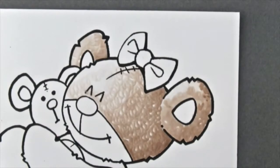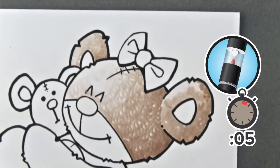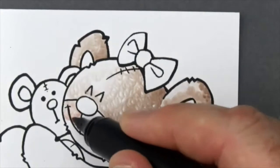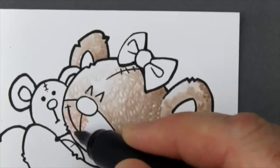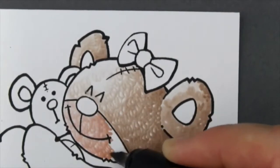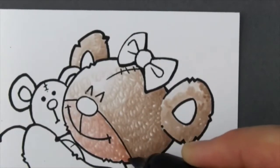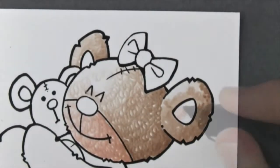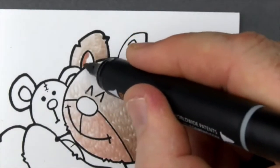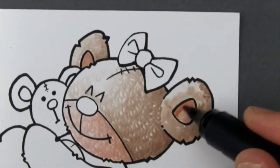Next we go to color the bottom part of Violet's face. Using BR2, it's hot cocoa. Fuse for about 15 seconds and work from the left, coloring in little circles. Do the same inside the ear, and add a little shadow up inside the ear to create some depth.